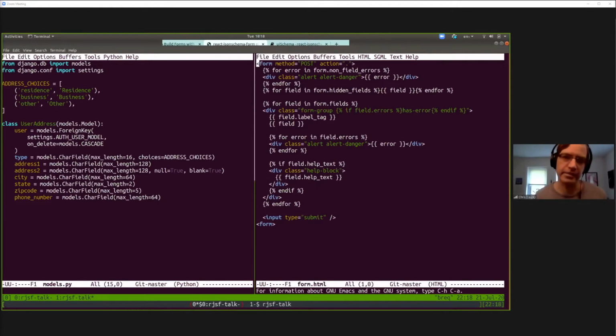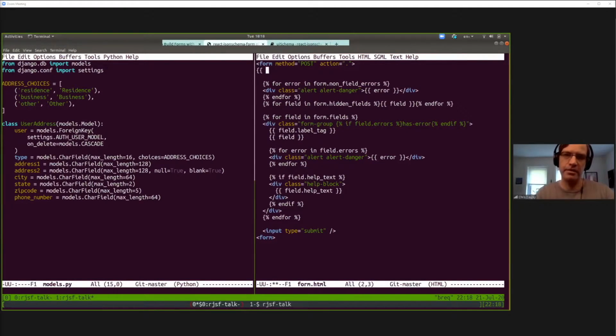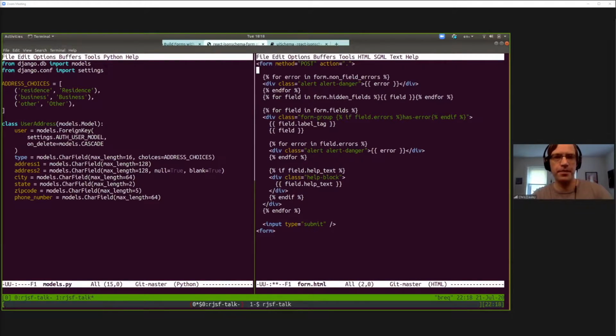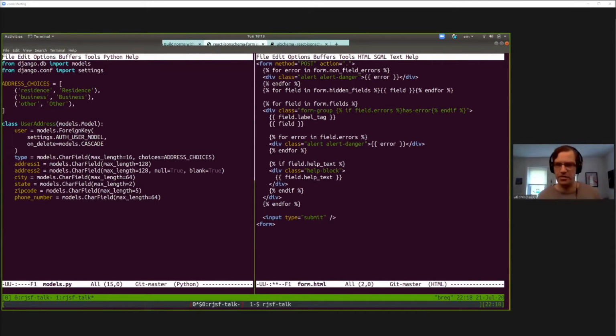Literally, in the template, it looks like this. At this point, you could just write form and it would print out a default HTML. Instead, usually what you do is you iterate over the individual fields. Here we're iterating over the different types of errors, like form-wide errors, then hidden fields, then visible fields. And then one by one, you print each of them. And the nice thing about this is this will work for pretty much any field in a Django site. So you don't have a lot of code repetition.